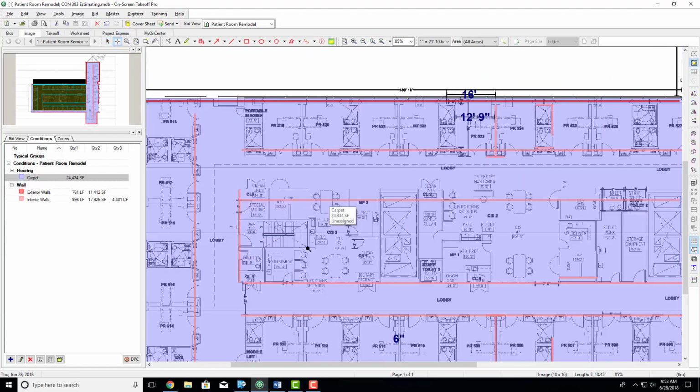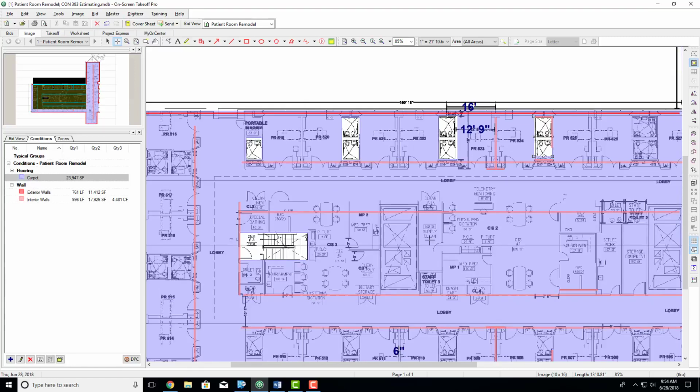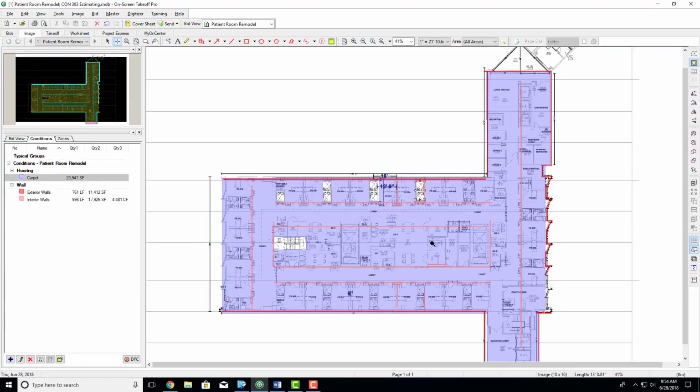I can zoom in and there's a stairway right there. That does not have carpet. So I'm going to draw a box and it will back it out. If you watch over here, I have 24,237. Now I'm going to get rid of this, and now I have 24,199. So I'm going to go through, delete those two bathrooms, delete those two bathrooms, delete those two bathrooms, and keep going along those lines. Make sure you got all the areas, and then you have your carpets.